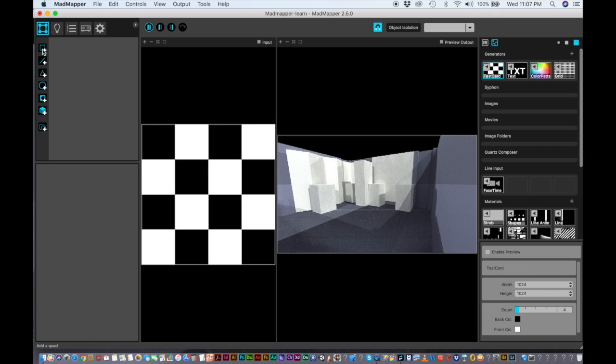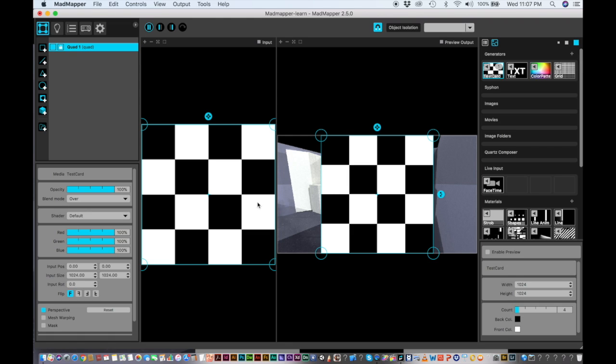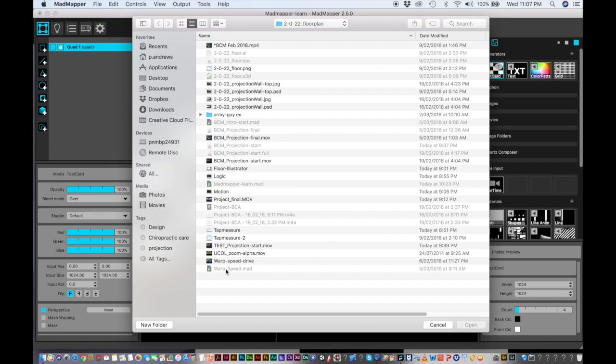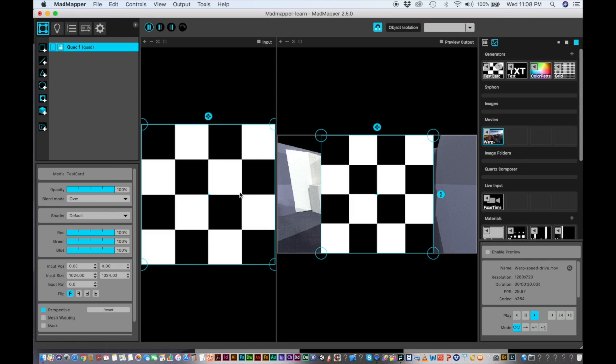So let's bring in the first quad. First quad here. I need an image, and you can see the output view, and it's just a square one at the moment, and that's how it's coming in based on the current settings anyway. So let's see, what are we going to do? Well, I'm going to come up here and go file, and I want to bring in an image or video, whatever. There's all sorts of things you can do here, but as I say, I just want to get you up to speed quick. So Command I, or input image video, in this case I want to use my warp speed, and I'm just going to bring it in. So it should load up here, and there it is.